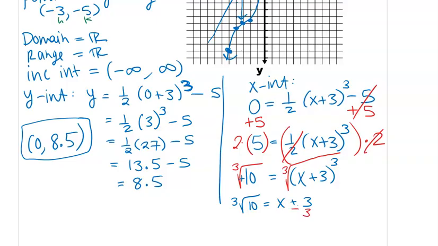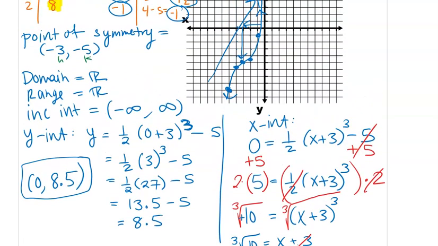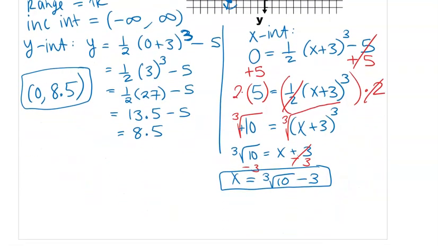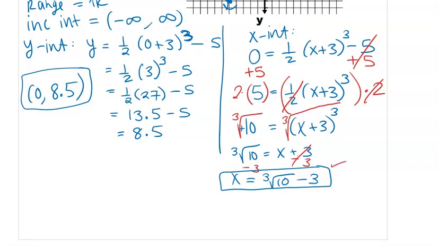And then I just subtract the 3 to isolate x. So it's the cube root of 10 minus 3, which would be some irrational number, some decimal that we could plug in our calculator. And it would be somewhere right here. So it's going to be negative because 3 is bigger than the cube root of 10, right? And I'm subtracting 3, so that makes sense. This should be a negative number.